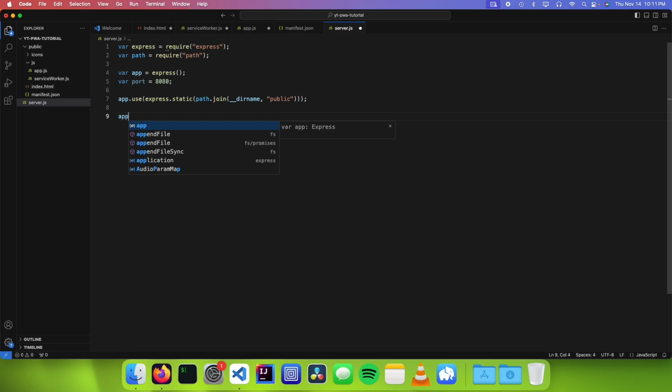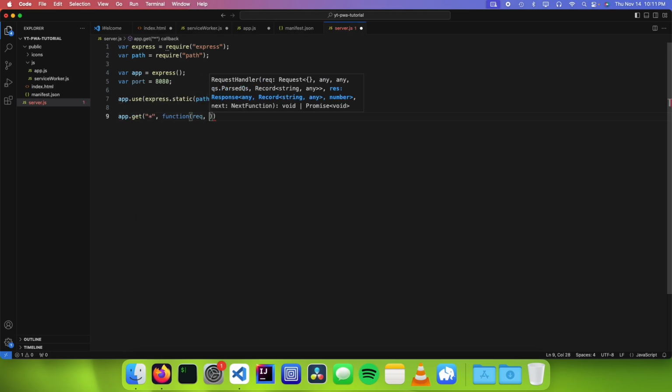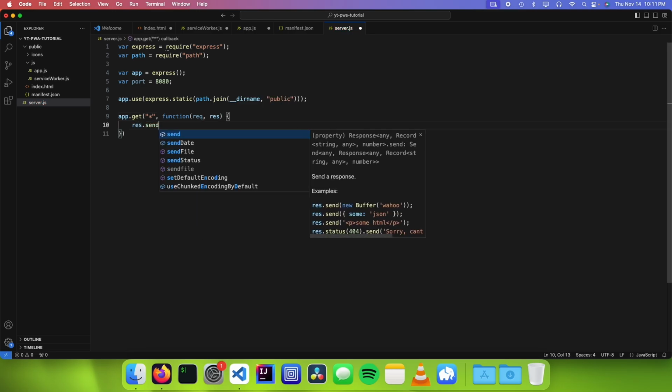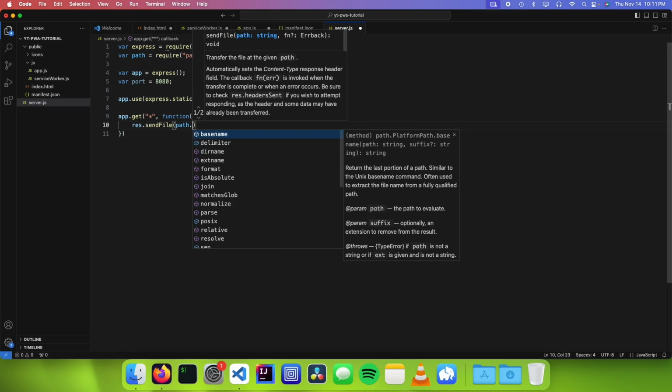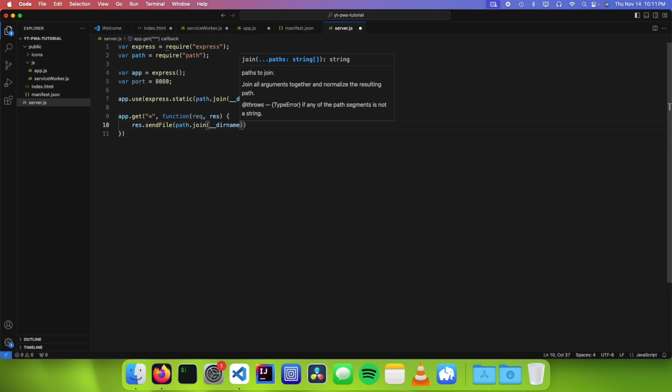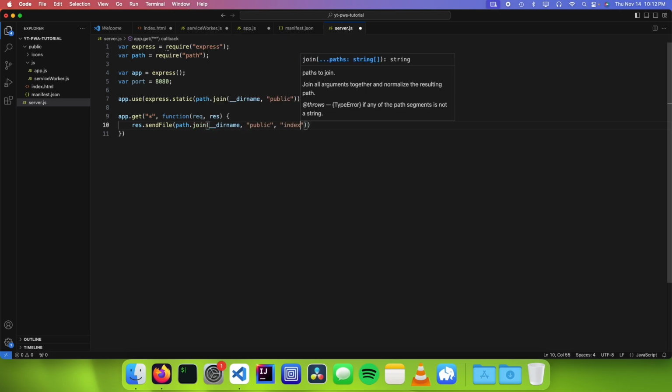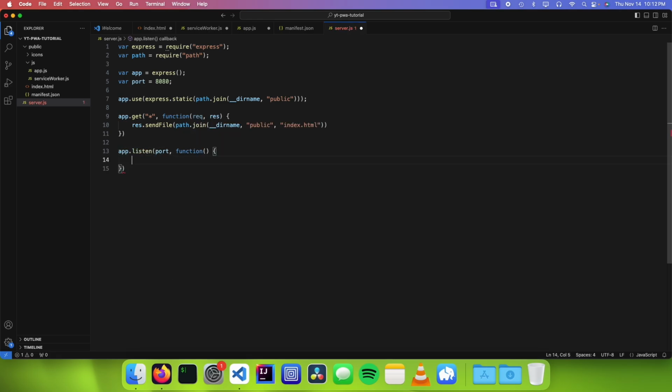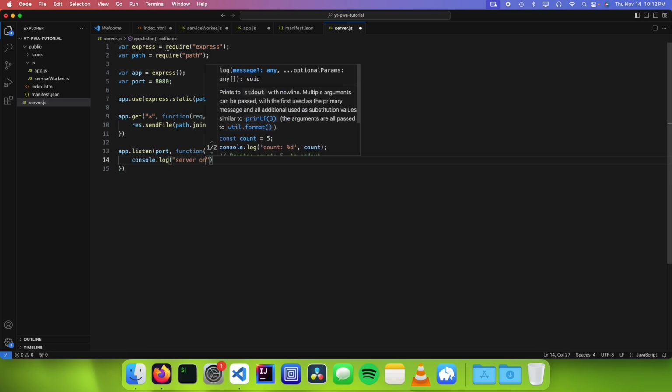So we're just going to go app.get asterisk, and we're going to pass in request and response. And we're going to go response.sendFile, path.join, dirname, public, and index.html. Now we're just going to go app.listen, pass in our port, and go console.log server on port.